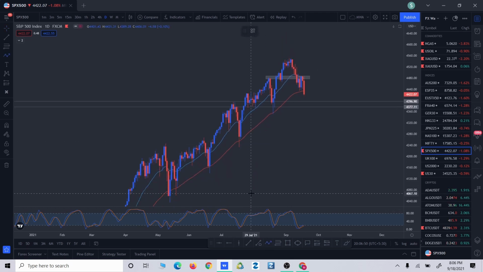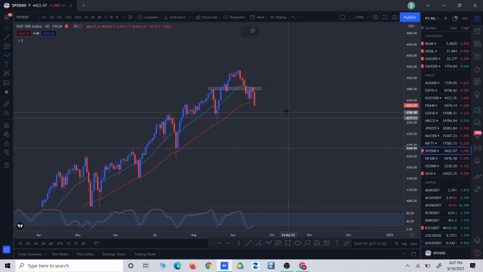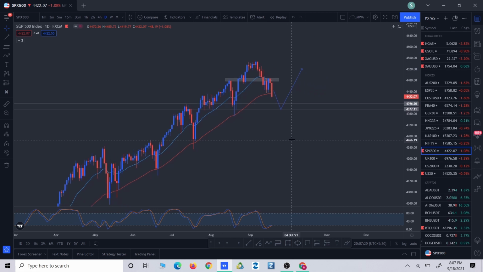So as you can see, price is making higher highs and higher lows, so it's bullish. Starting from here, we have the high, low, high, high, higher low, higher high, and right now the price is between this high and this low. So as we are making higher highs and higher lows, we are bullish. And if we talk about the probable trading setup, then we can wait for the price to pull back lower into the previous low or the higher low of this uptrend and then look for some kind of indications to go long. This is going to be the probable trading setup that we can focus on.